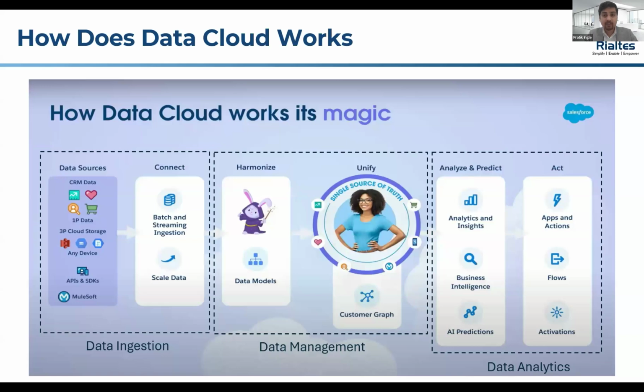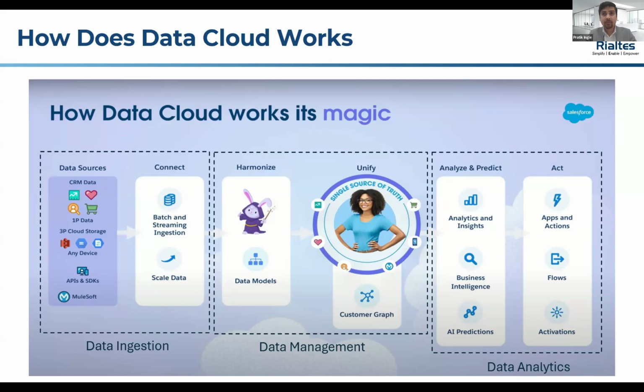Once we have that data, we need to do certain processing on it. We scale that data up. We do some batch processing. We help data ingest into the Data Cloud, which is a data factory, I would say, where the raw materials go into the data factory in the form of structured and unstructured data, right? The next part is when we have data from all these sources, like the websites, mobile apps. We have data from Facebook, Meta, Instagram, so on and so forth, right?